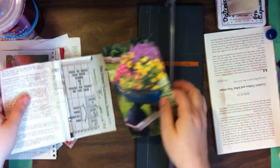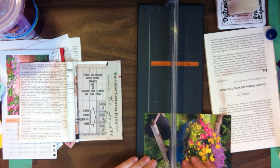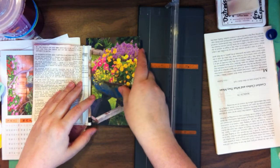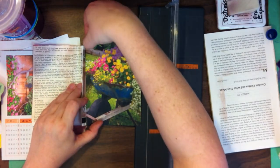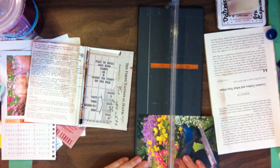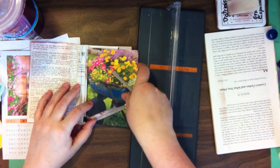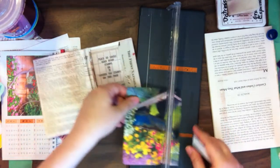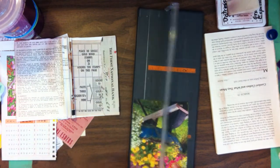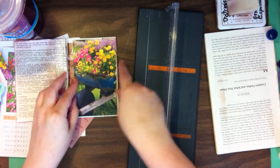Okay, so let's see. I'm going to take a little off the bottom, but not a lot, which means I have to take some off the top because I want it to fit right in my page. I don't want it to go over, so that is where we have to cut, about there. Okay, and then about there. These could make good pseudo washi tapes. Okay, so there we go.